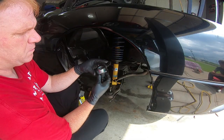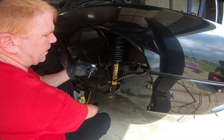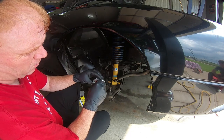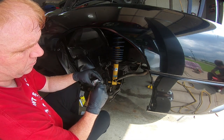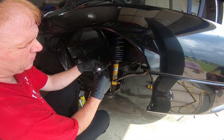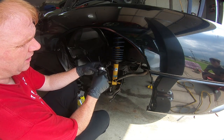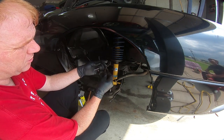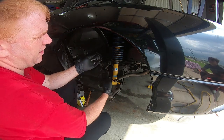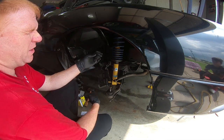Now what I bought is a Moog part number, which I will list down below, but it is called a problem solver ball joint, because if the hole that you take the old ball joint out of is a little too big or is messed up from taking it out, this covers that gap. So when I put this in, it was loose, so I am going to be using this in order to get this into place. And then all we have to do is just literally use the bolts. Of course, make sure you put your grease zerk in, but we just have to put the bolts in and the nut on the top side. So pretty easy process, and then we will move on to the spindle.